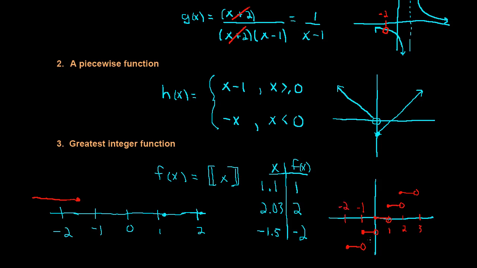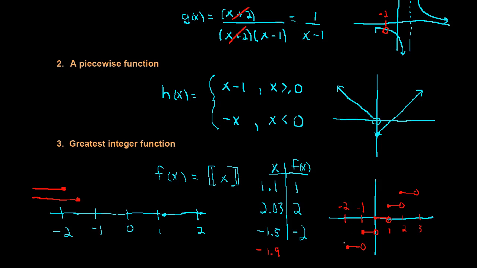Okay, if this is confusing to you, maybe just come back to this number line or build some more tables. If you don't see why this line is down here, again, just try some values. Try -1.9. Okay, -1.9 is right here. Well, as I'm moving from left to right on the number line, and I get to -1.9, which is right here, what was the last whole number that I ran into? It was -2. So -1.9 gets mapped to -2.